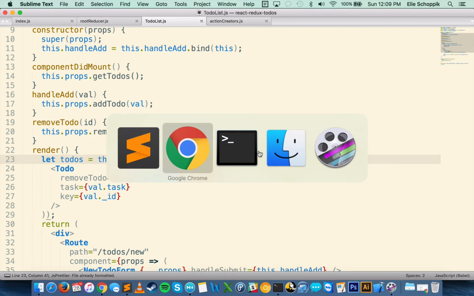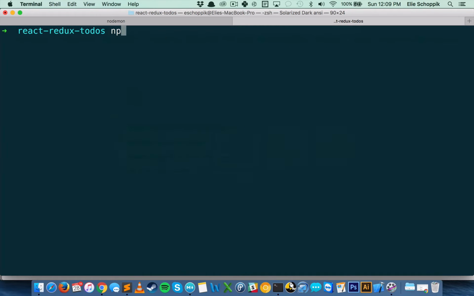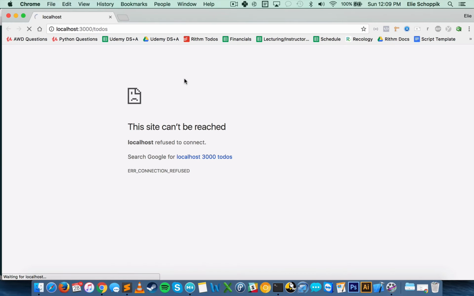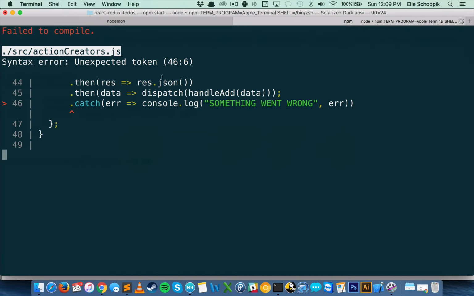So let's save this now, and let's go see what's happening in the browser. We're going to go start the server up and see how many bugs we've made. Let's go start this. We'll give that a second. And let's see if everything's working as planned or if there's some things that we forgot about. What you want to make sure that you have with asynchronous actions is just the ability to dispatch thunks. Oop, looks like I got a little syntax error in actionCreators.js line 46.